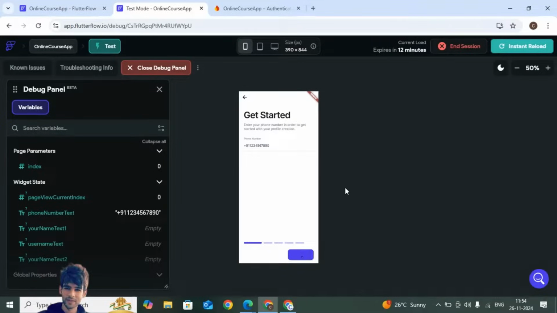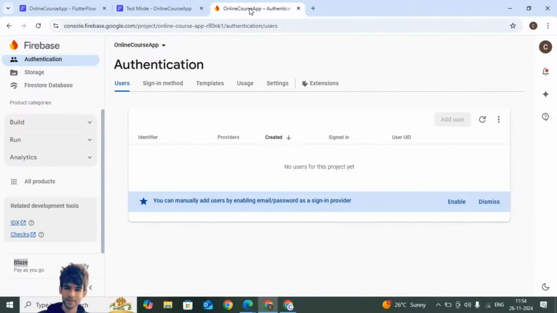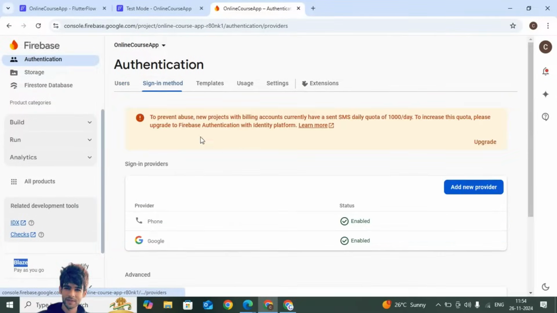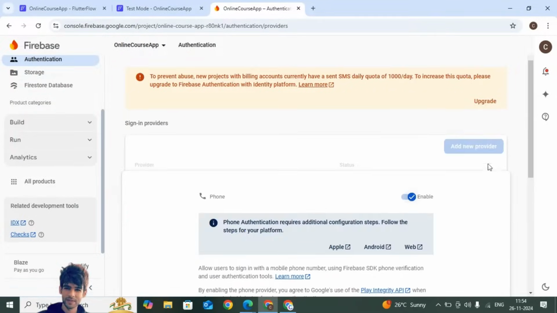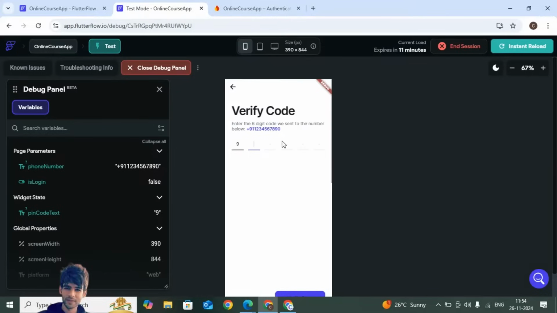Select the next. It will auto recaptcha verifier. It will automatically capture the verification, and we will add the, let me check, it was this one, so we will add that.